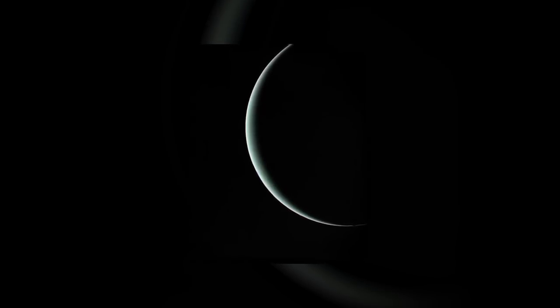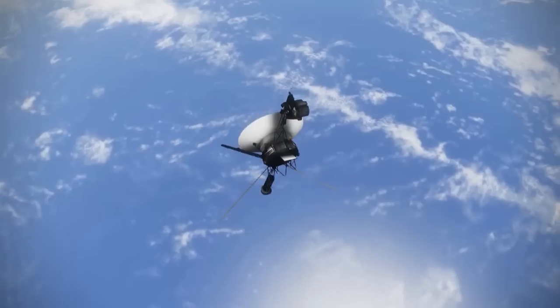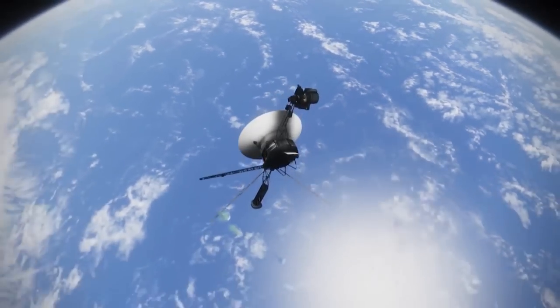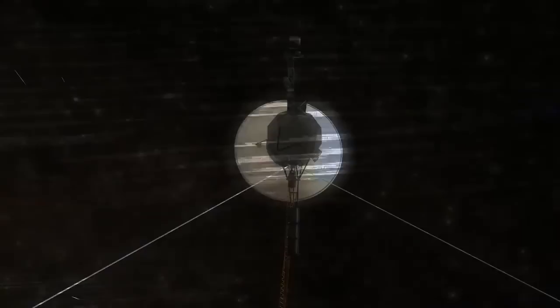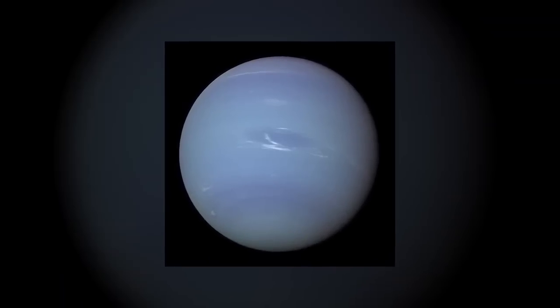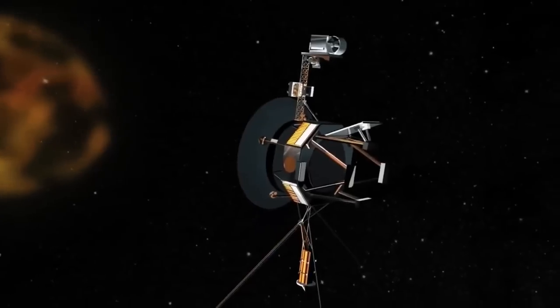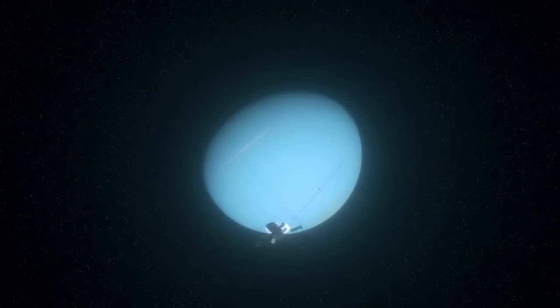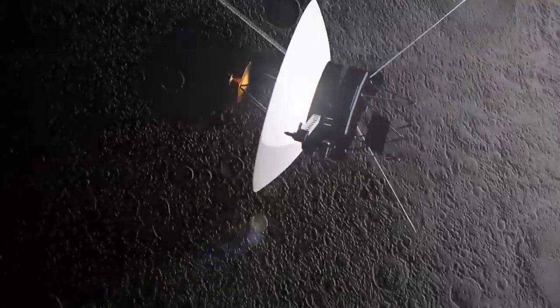Nothing much happened for four years after that, but then Voyager 2 was able to take pictures of Uranus, as well as sending images of its moons Titania and Ariel to scientists back on Earth. Amazingly, it was also able to report the temperature of Uranus back to us, and it was because of Voyager 2 that our scientists learned Uranus is the coldest planet in our solar system, with a temperature of 59 Kelvin — that's minus 350 degrees Fahrenheit, or minus 214 degrees Celsius. Another three and a half years later, in 1989, Voyager 2 finally approached Neptune and captured impressive photos of a major storm happening on its surface, completing its circuit of all four giants. After this, it shut off its cameras and followed Voyager 1 toward interstellar space.